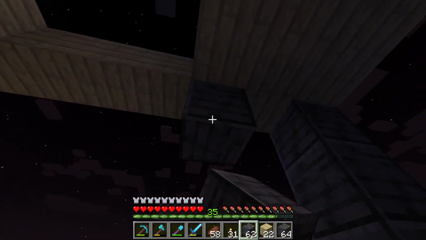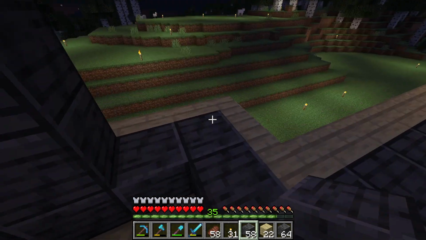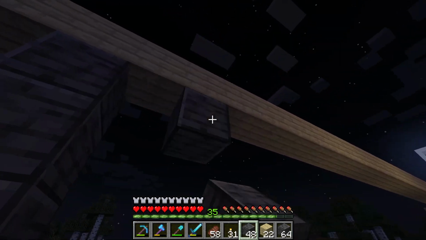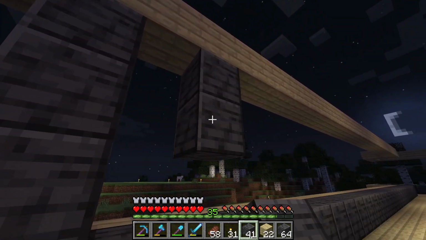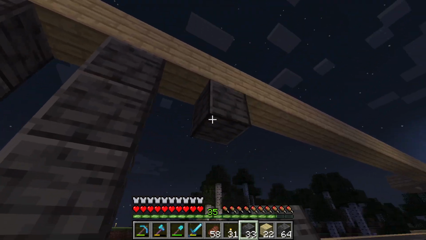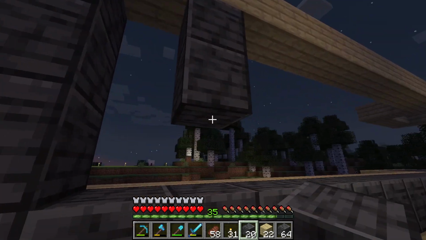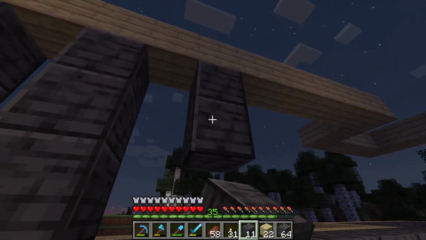So I'm gonna continue building this from here. So let's place these similarly like we did with the downstairs floor. All right, here we go. There we go, perfect.